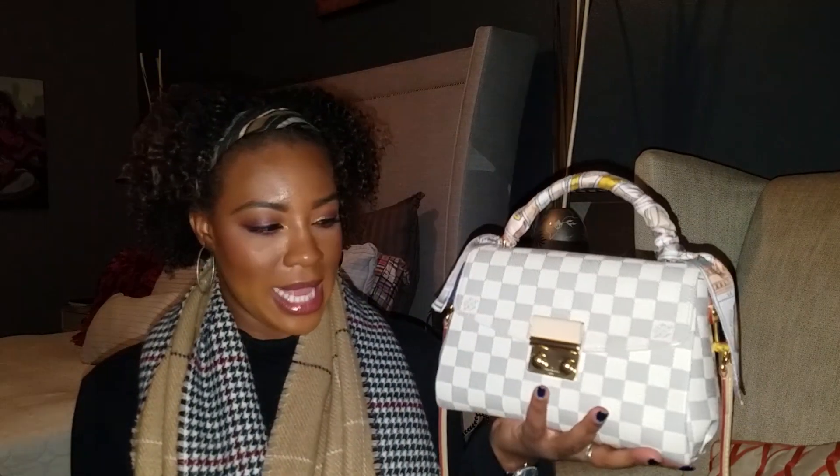I bought this bag in late December when I was becoming debt-free, because I know that Louis Vuitton increases prices every year and I didn't want to wait until this year and have the price go up. I was totally smitten and lusted after this bag the very first time I saw it at the beginning of the year. But I went with the Louis Vuitton Favorite as my first Louis Vuitton — ever — because I thought it fit more items than the Crossette.